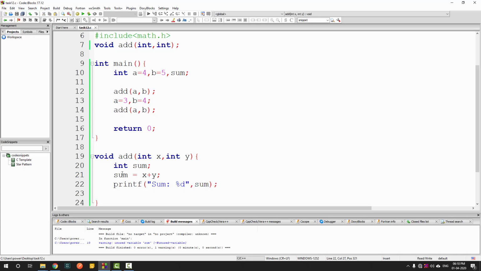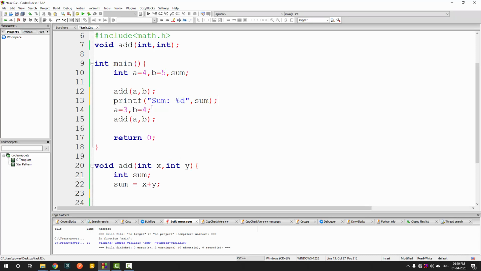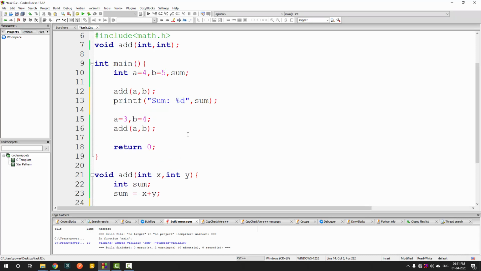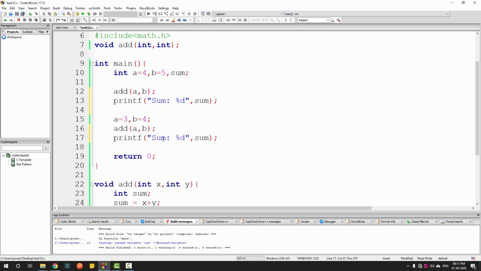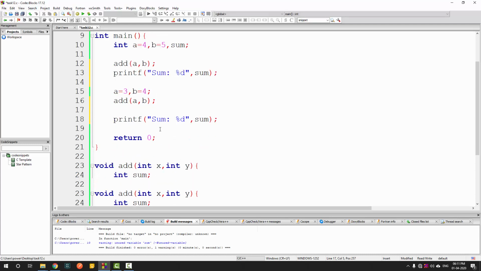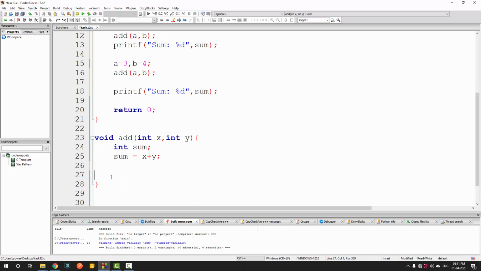Since the function is meant to do addition, we will do addition and let the printing be done by the main function. So let us remove this line from here and do it over here. Basically this function only does one thing, the addition.